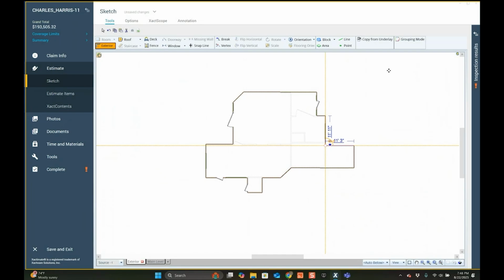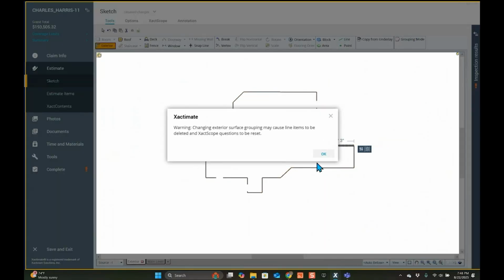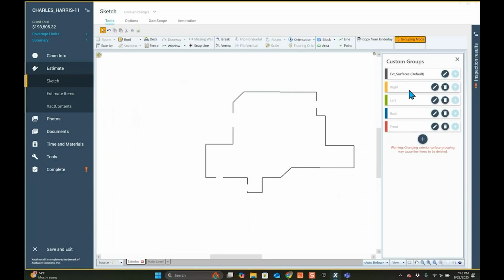If I've got my exterior right here and I go into grouping mode right over here in the far right of the column, I can click on that and notice I've got right, left, back, front. If I change this, I can modify this and I can say vinyl. Click OK.